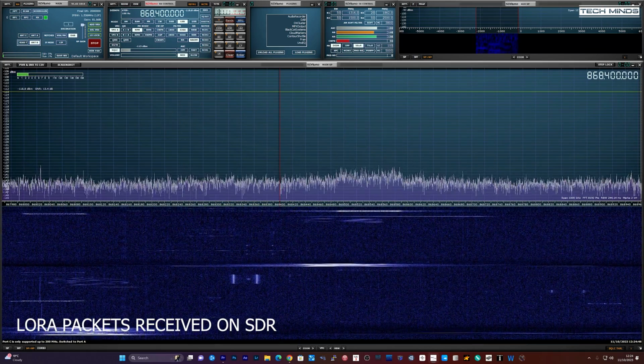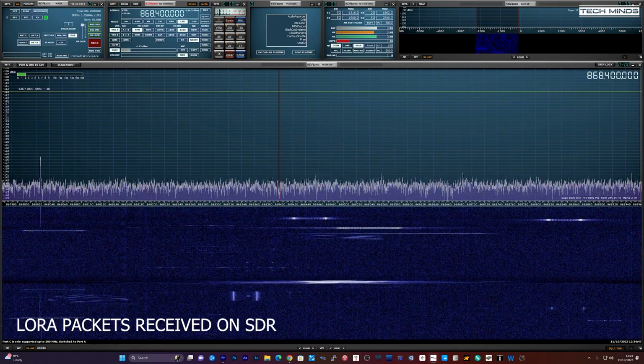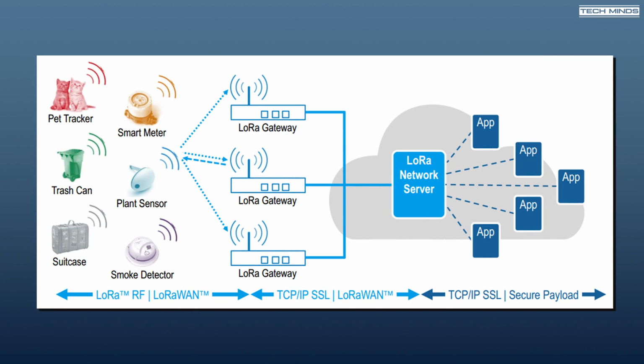Okay, so now we know technically what LoRa is, but what can it do? LoRaWAN, which essentially stands for Long Range Wide Area Network, is a cluster of LoRaWAN gateways set up around the world. Now, these are normally found in people's homes or set up on top of hilltops. They're also installed and put together by LoRa enthusiasts. However, there is a massive commercial interest in these projects, which also use the same network.